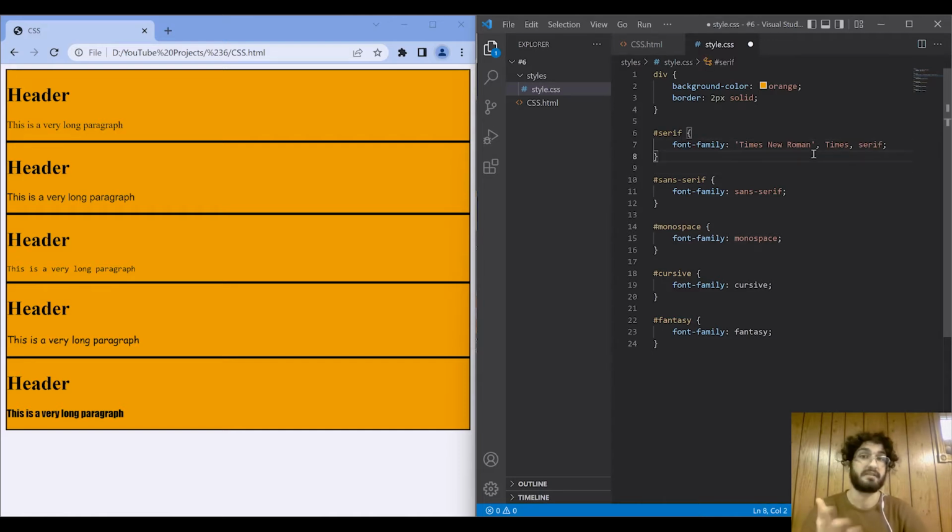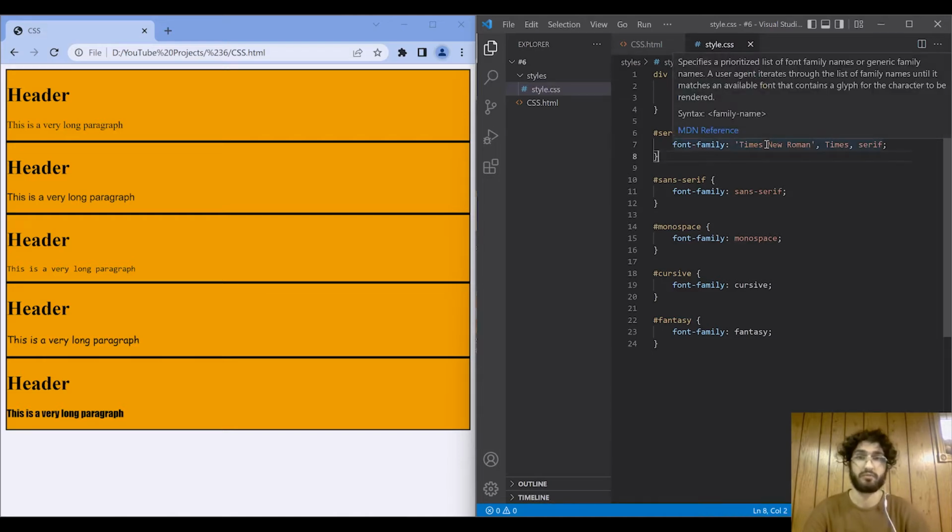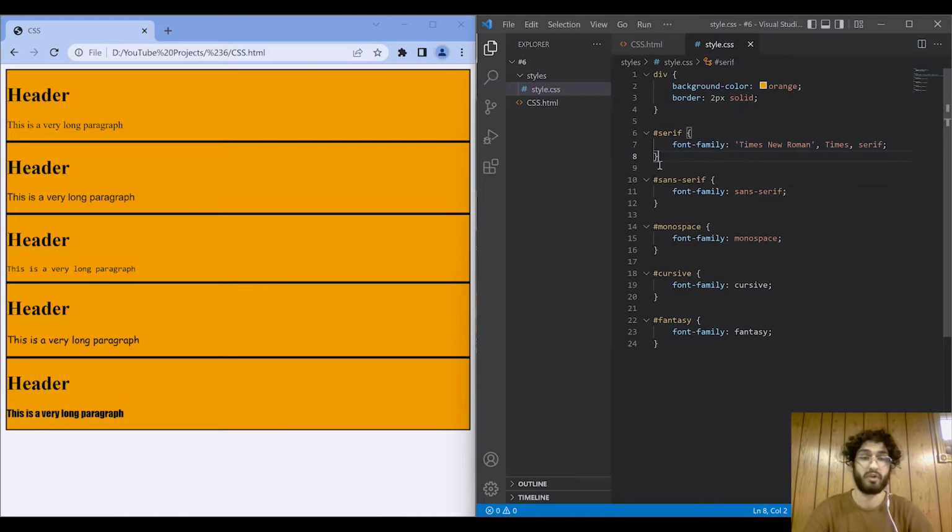Some font is going to be displayed at least, because if I only put Times New Roman here and it is not supported by the browser, then the browser is just going to use its own default font, and your font is not going to be shown at all. So this is how we use the font family.